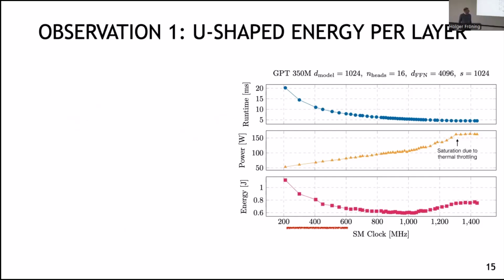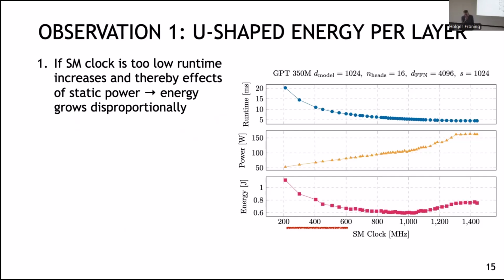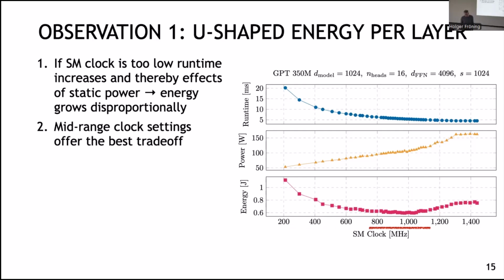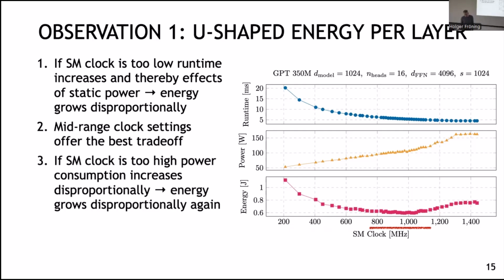And we see kind of a U shape, which for me was immediately suggesting that we possibly don't want to run at the highest frequency. If you reduce frequency a little bit, you definitely can save a certain amount of energy overall. And then you have these different regimes. In the first regime, basically, your clock is too low. So basically, static power contributions will dominate your overall energy consumption. Then you have your sweet spot for the best trade-off. And then you have a setting where basically you have a too high M clock and you will not see proportional return of investment with regards to energy consumption.